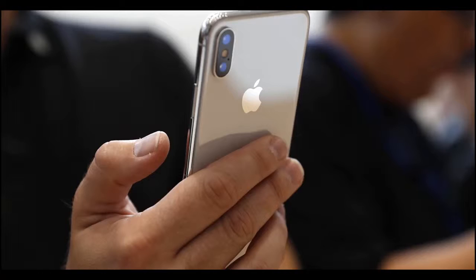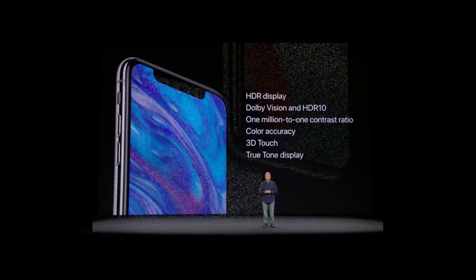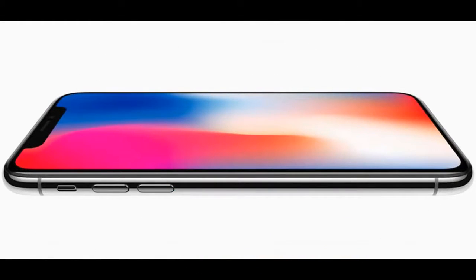Facial recognition. To unlock the iPhone X without a home button, Apple has introduced facial recognition, which it calls Face ID. It works using the TrueDepth camera system, hidden in the notch at the top of the display. Glance at the phone, and it illuminates your face ready for an infrared camera to identify it. It even works in the dark. Using the A11 Bionic chip, a neural engine processes the image in real time, and has been built specifically to mathematically map the shape and contours of your face.